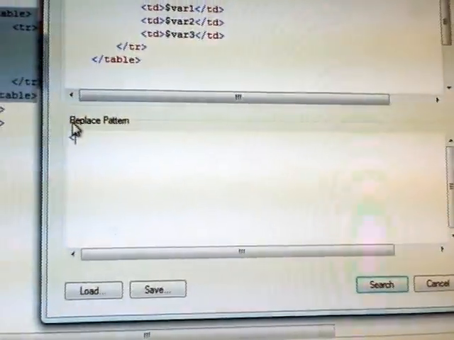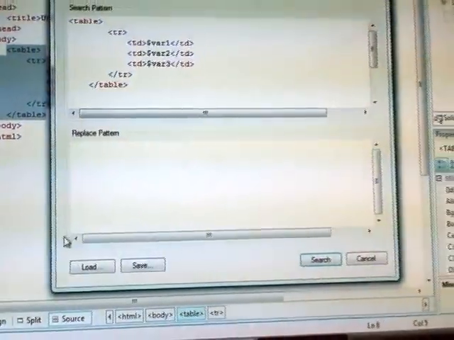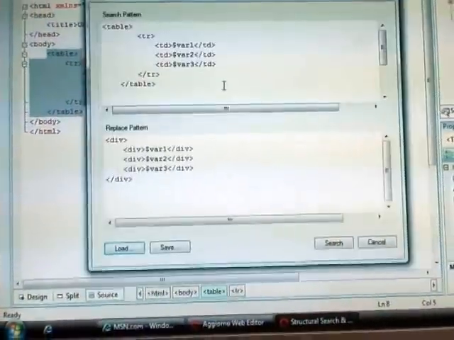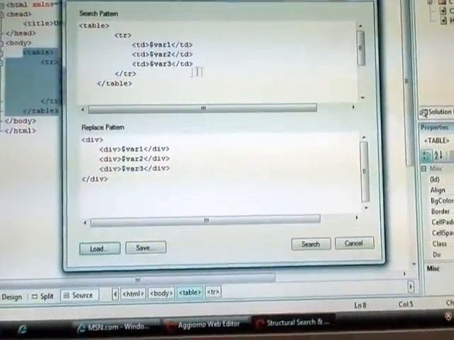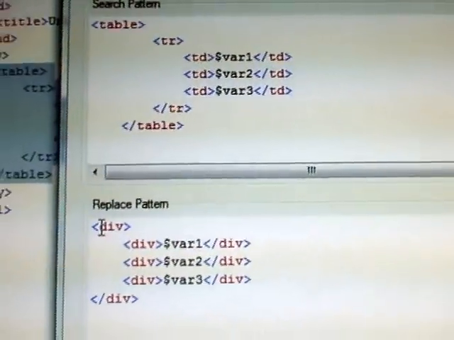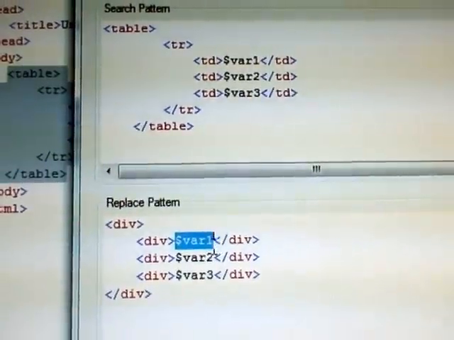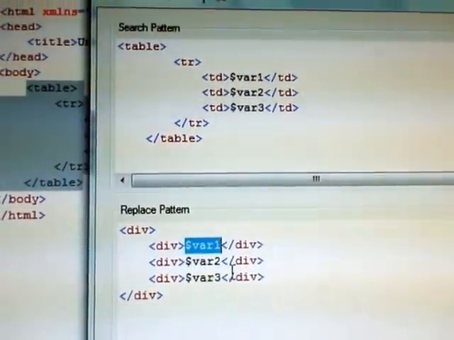You can start writing just within it, you have a div or whatever. Or you can have a template already there and load it. And with this, what you're saying is, all this table layout that I have here, I want it to be one big div with 3 nested divs, and whatever the content is within these columns, just put it there.